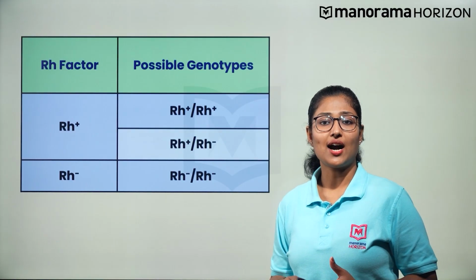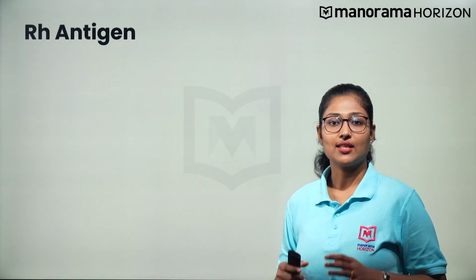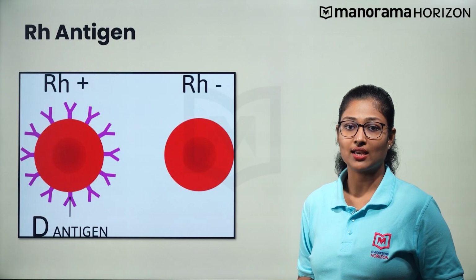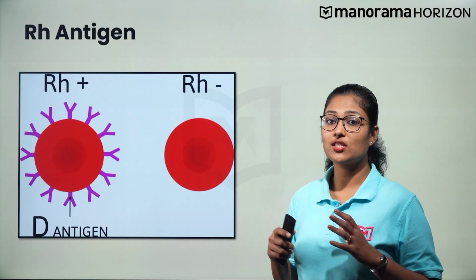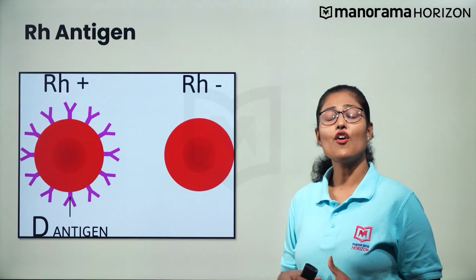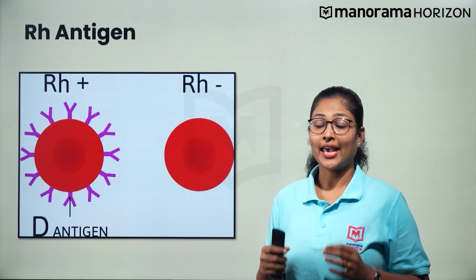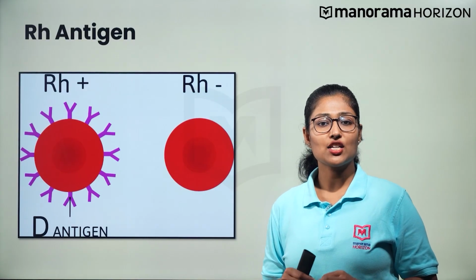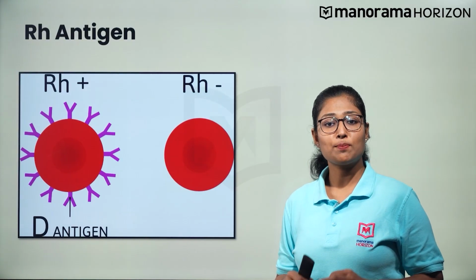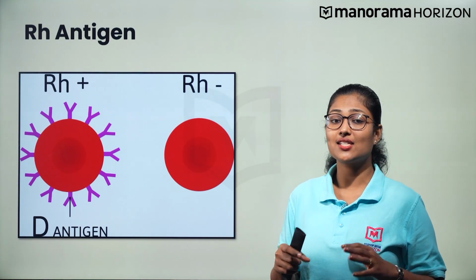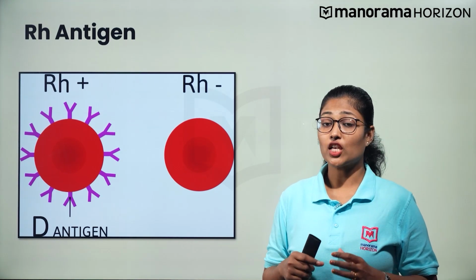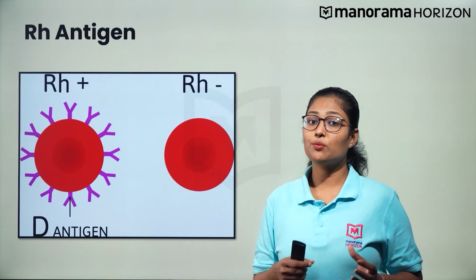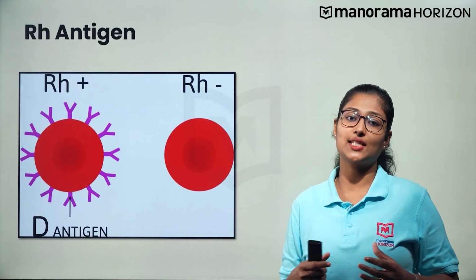But what is an Rh antigen? The Rh antigen is similar to the one present in the rhesus monkey and is also observed on the surface of the RBCs of a majority of humans. Hence, the antigen is known as the Rh antigen. An Rh negative person will form specific antibodies against these Rh antigens if exposed to Rh positive blood. So, the Rh group should also be matched before transfusion.